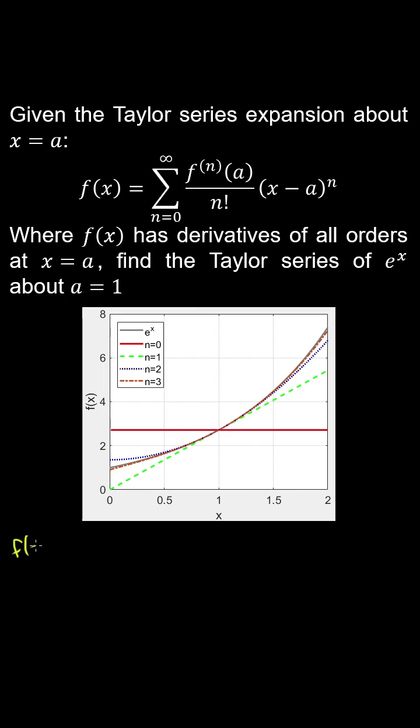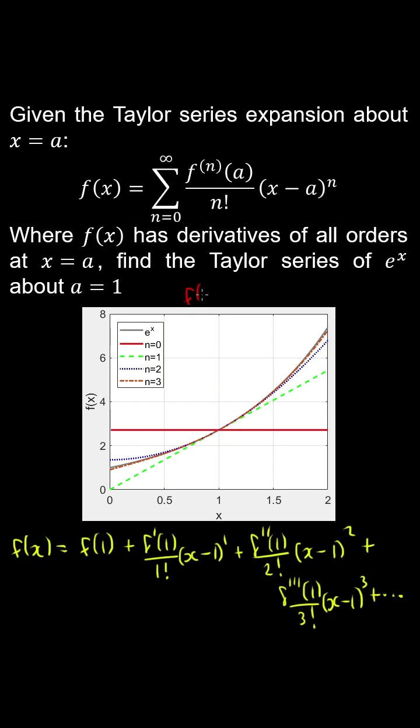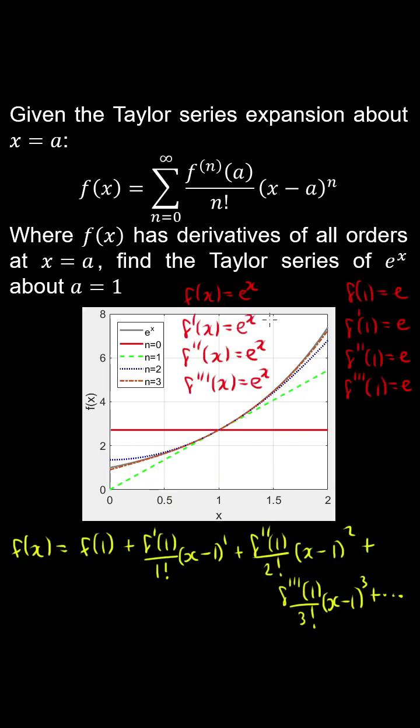So let's expand a few terms of this series, and given f of x is e to the x, all these derivatives are going to evaluate to e to the x. And evaluating these at x equals a equals 1, we can substitute these into this function. So as you can see, the more terms we use from the infinite series, we get a better and better approximation to the function e to the x, about x equals a equals 1. So the approximation is better, close to this value, using fewer terms of the Taylor series.